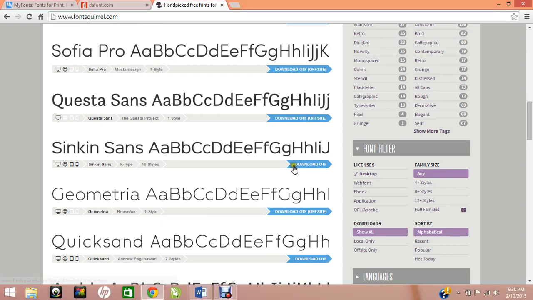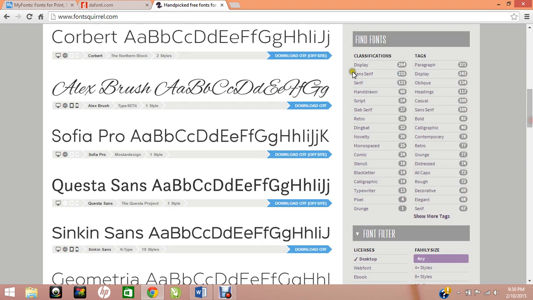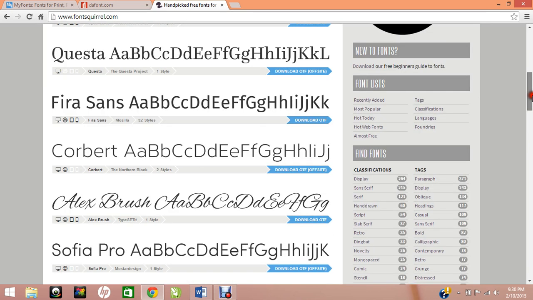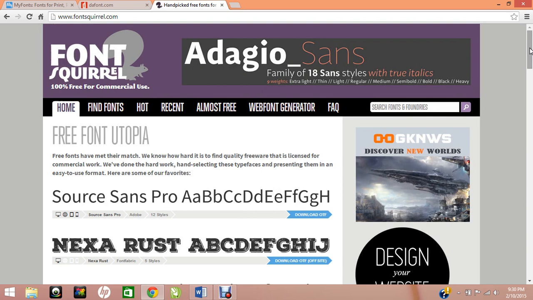But if you are looking to just stay within this website, this is the text that you're looking for. And they're very easy to navigate. You can go based on classifications, or you can type in a keyword for a certain search, like a script or whatever. So this is my favorite resource of all the three.